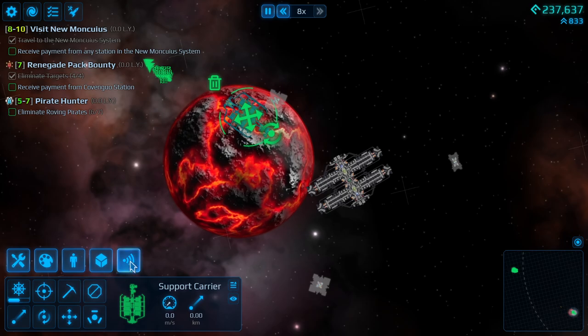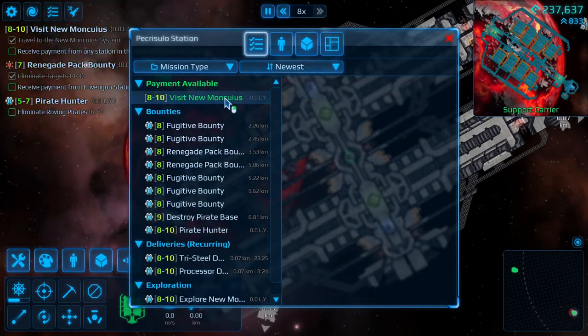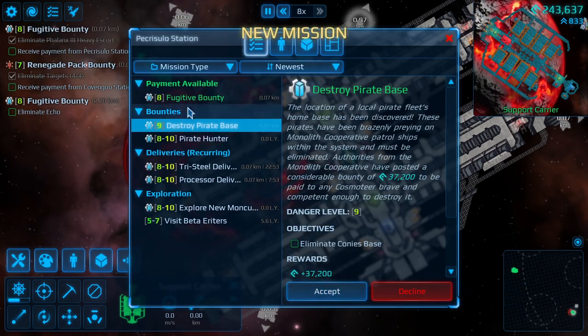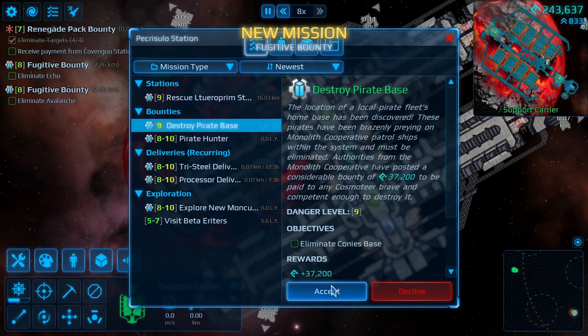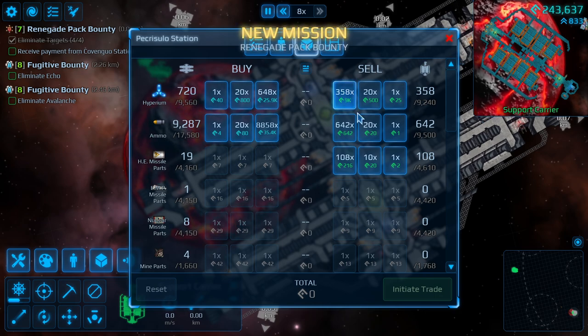There we go. So another thing I need to do... Oh, I love that design. Very important, this one. Grab that. Grab all the bounties. The limit's already pretty bloody close. And I think we just hit the limit. So now we need to kill rank 9s. Cool, cool, cool.